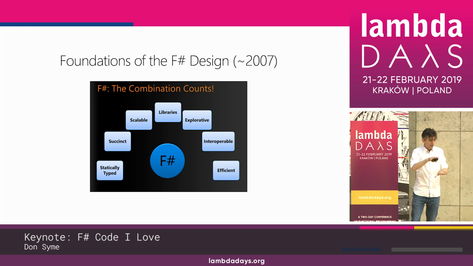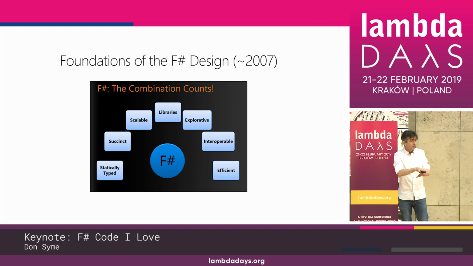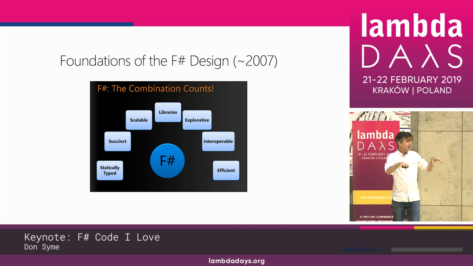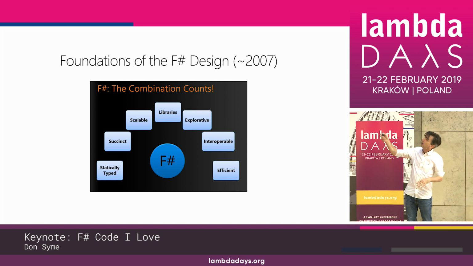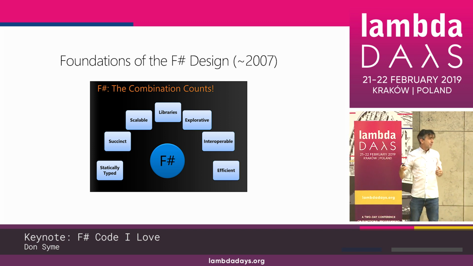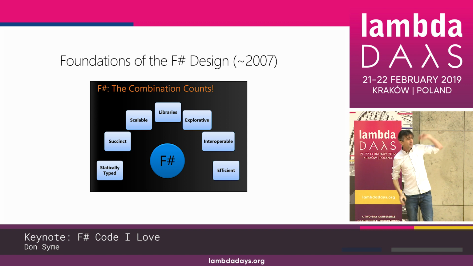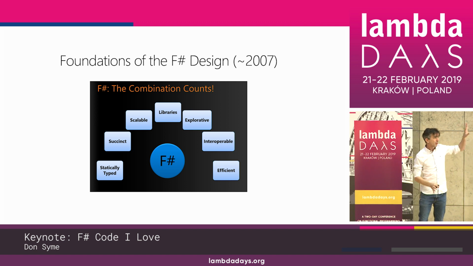He wanted a language that I can use to code complex tasks in the context of theorem proving, but it's got to be statically typed because I don't want to deal with all those mistakes. And it's got to be succinct because they can't possibly write swathes and swathes of the kind of code that they were having to do before. Okay, so those two are core values of functional programming. But now we want the other properties that we need to mix.